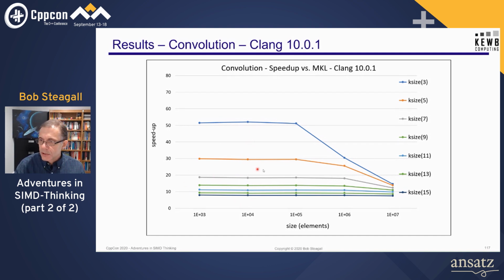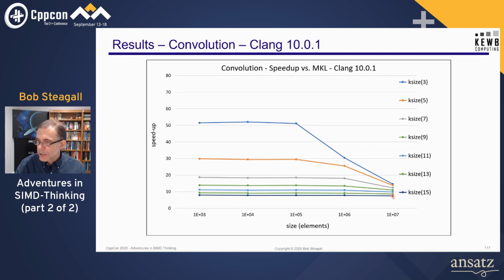The performance tended to converge as you got to more elements, and I expect probably a lot of the behavior that we're seeing here is elements being contained wholly inside of cache. And once we got to 1 million elements or more, we could no longer have everything in cache, and cache memory latency started to affect the calculations. And it started to affect the AVX calculations perhaps more than the MKL calculations.